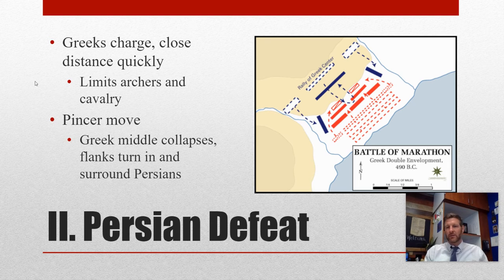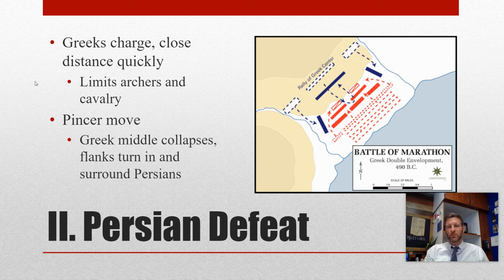They kind of thought the Greeks might run away, or they might wait to fight on a different ground. But instead, the Greeks charged down, I think over a mile at the time, to engage them in close combat with their phalanxes. The middle of the Greek formation gave way, and so the Persians pushed up through the middle, thinking, hey, we've got them on the run. But just as they did that, the two stronger forces at the side came in and collapsed around the Persian force, surrounding them, and inflicting heavy, heavy casualties.